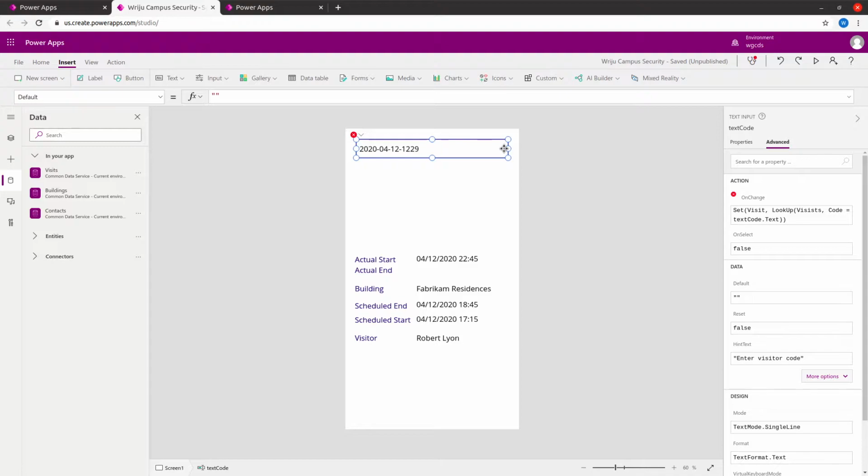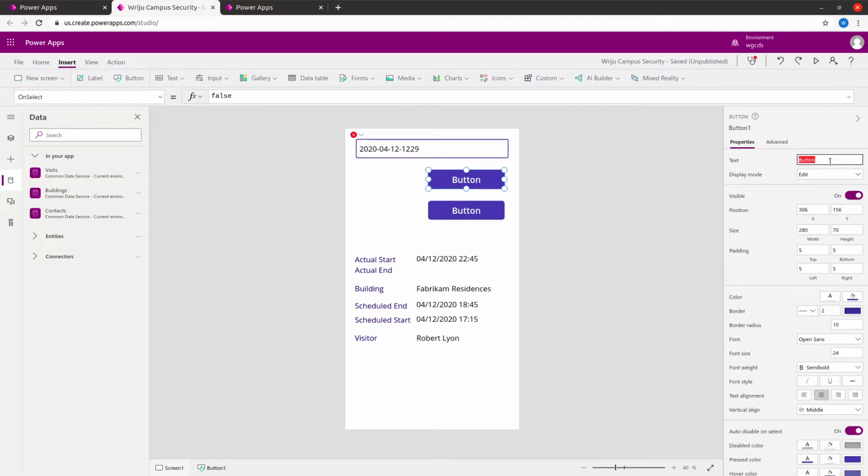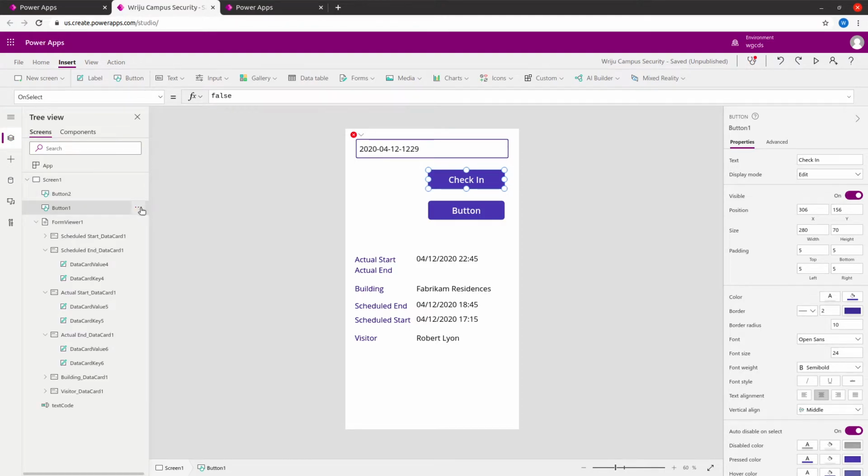Visit set. Okay. Now I want to add a few buttons. So let me add a button here. There are two buttons needed. So I'll say add one button, add another button. Okay, and I give a name to this button. Let's say text on the button number 1 is check in. Okay, and then display mode is. I also wanted to change the name of the button here, so let me come back, rename. Shall I give a capital letter or a small letter? Let's give capital letter. Check in button. Okay, that's number 1 button.